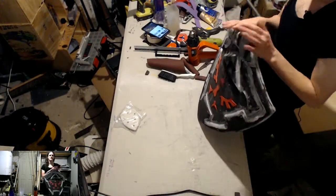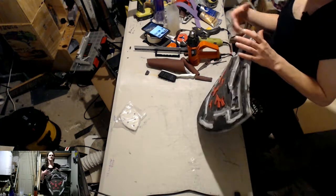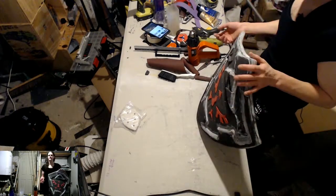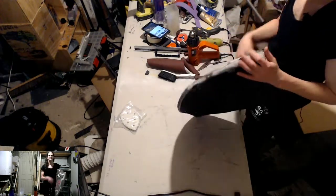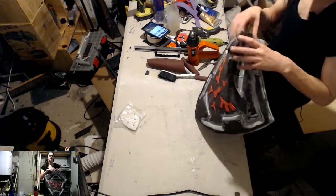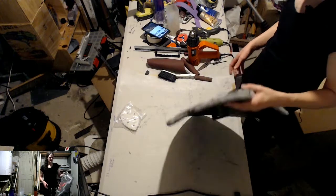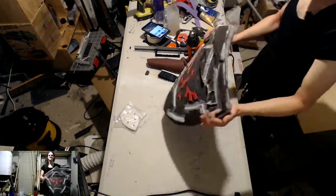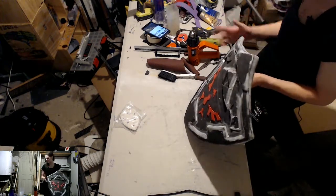But if you want to do it properly, you can use Plasti Dip, or you can use layers of PVA glue or Mod Podge, or there's a load of different ways to do it. If you just paint straight onto EVA without anything, the foam itself absorbs some of the paint and it doesn't look as good. But when I did that, it also lost its shape, so I had to rebend it, which is why it may be slightly more curved now than it was before, because I've gone back and corrected that.